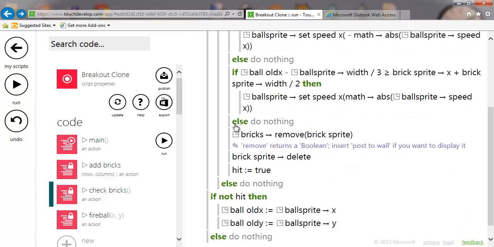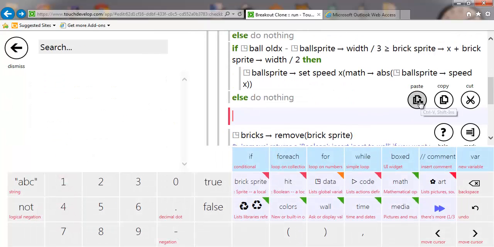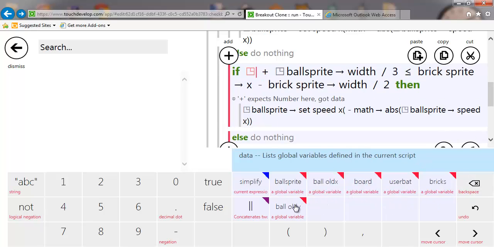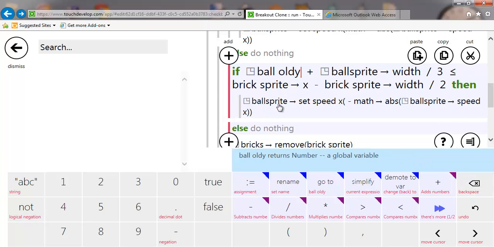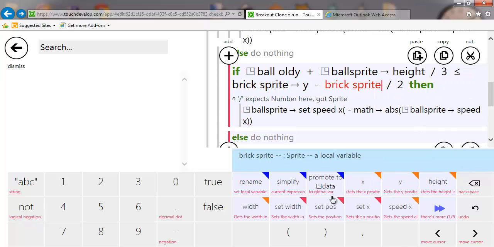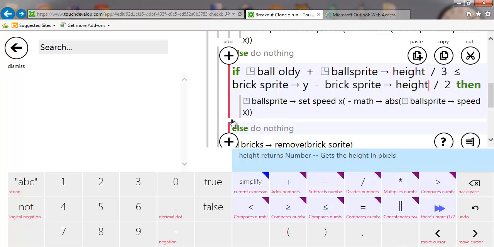Okay, I'm still going to copy that even though this one is a bit more to change. Right, so the next one we're saying not ball, we're saying the old ball position, the Y this time, plus ball sprite height divided by 3 is less than or equal to ball sprite Y minus the height divided by 2.